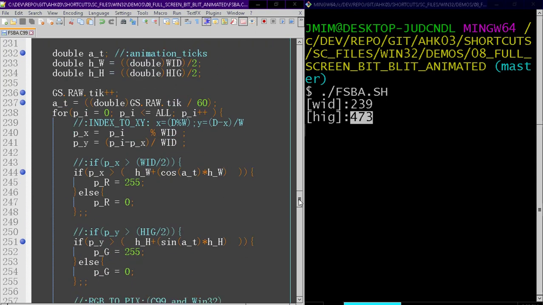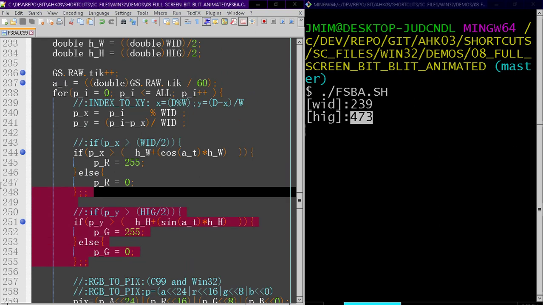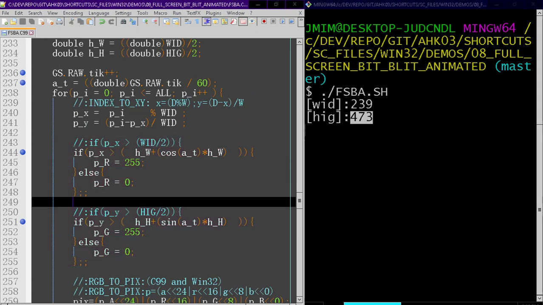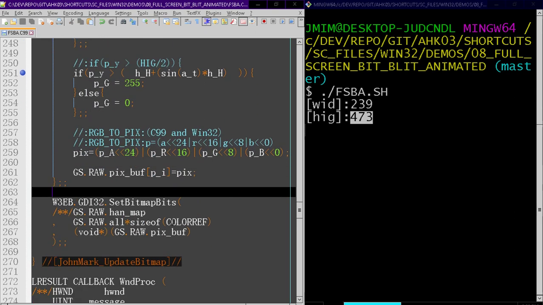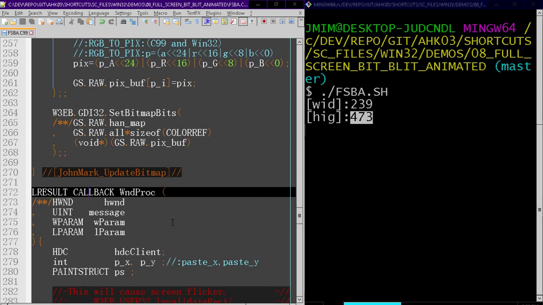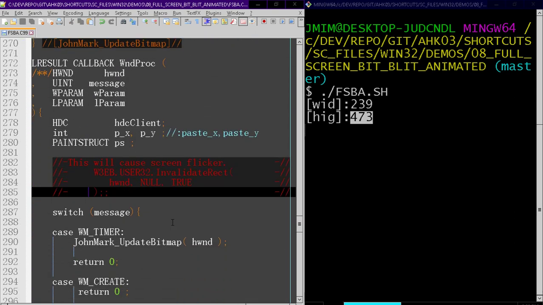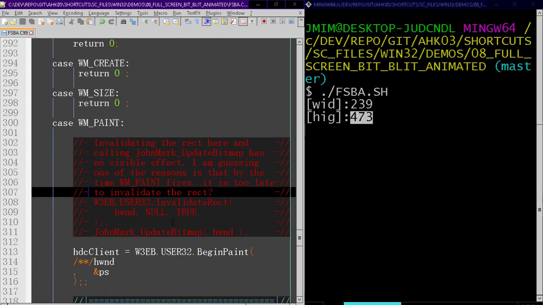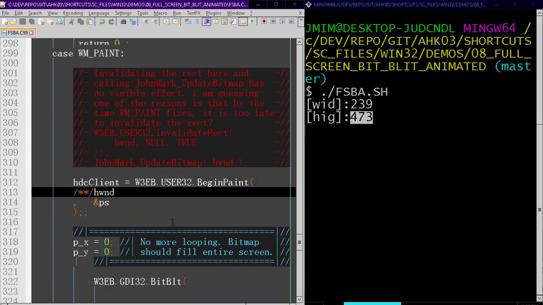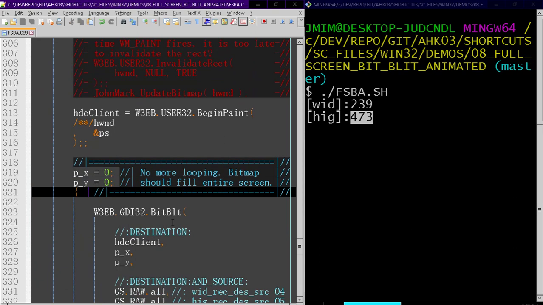Going back down to where we were, here are the formulas we were just reviewing. We're going to keep on scrolling so you can get the context of the entire program. Our Windows procedure. Nothing new in here, but I just want to scroll through everything so you get the entire context of the program, so that if you want to, you can stitch this together from the screen.